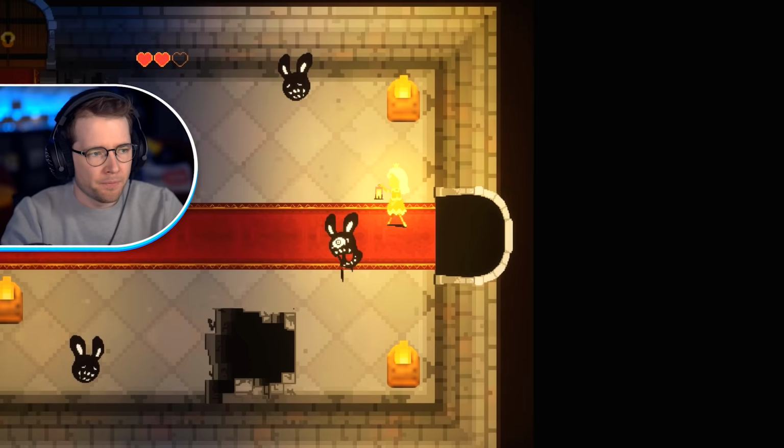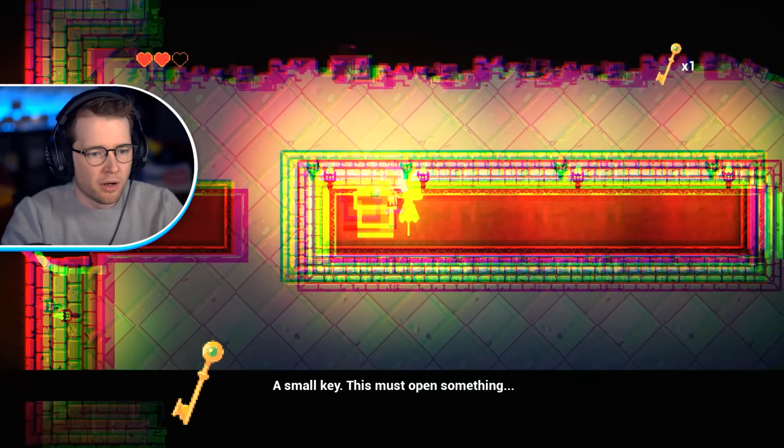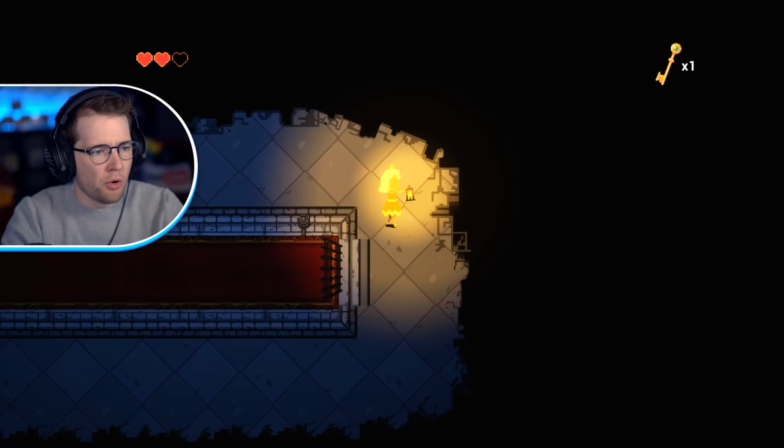I want to go... Oh, there's a key door. All right, we need to go through here then. Can we open this chest? There was a chest in the first room and I didn't grab it. Here we go. A small key. This must open something, right? I need to go... Oh, I almost got trapped. Oh! Oh God, what are these? No, let's go, let's go, let's go.